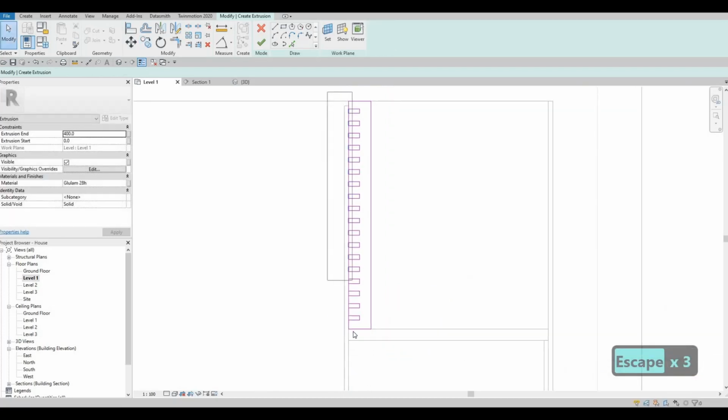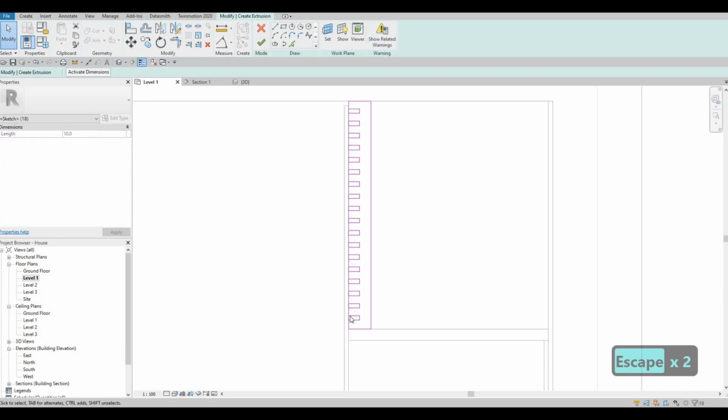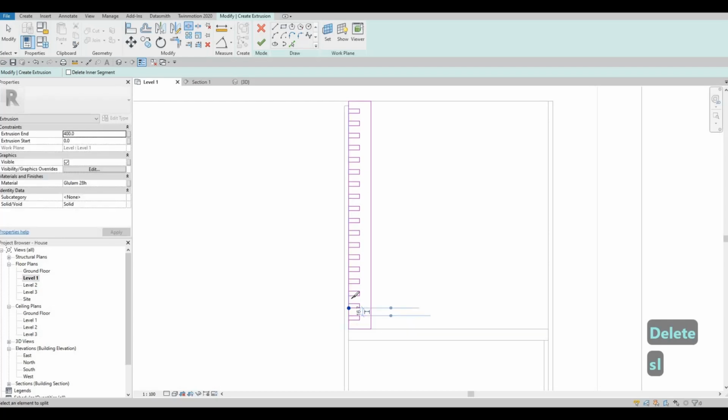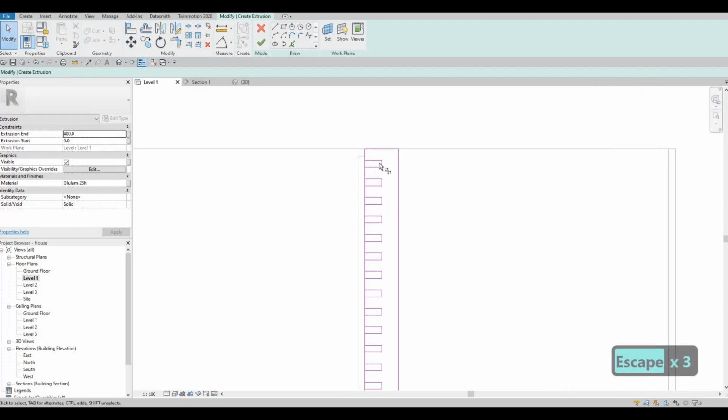Okay, so once we're done, we can just delete the small ones that we create and then SL, and then similar to what we did on the shelves, we're just going to click on one of the part just to save us some time, and then trim and extend.